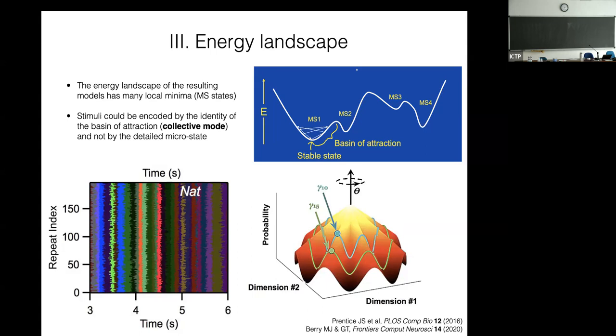So there is one global probability maximum. That's like a global attractor, which corresponds to the retina just being silent. That's a silent state. That's the highest probability state, where no neuron does anything, okay? And then from this silent state, you can imagine that along many of these discrete dimensions, there are ridges and troughs. So there is always this global attractor that you can go to. But if you try to move orthogonally to it, you go through stuff that looks like that. So there are patterns here that encode a particular stimulus that's very well separated from the other states, but you can always go to the silent state.